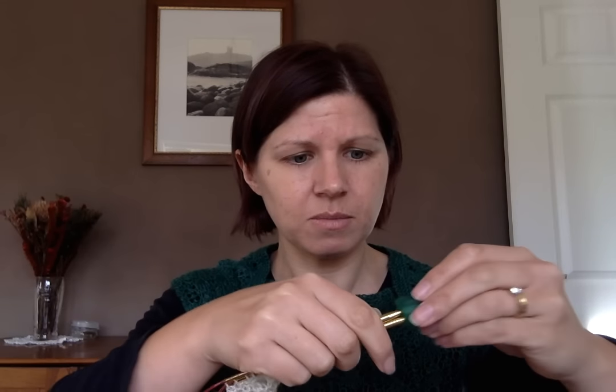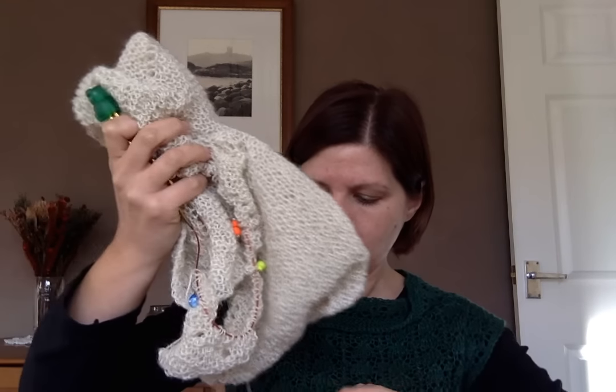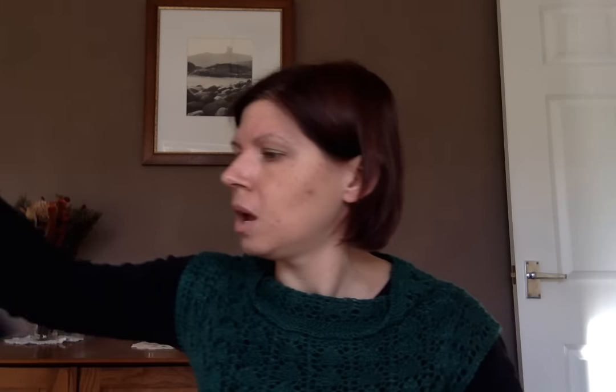Part of the reason the Mayhee hasn't progressed is because I am knitting Mr Brit Yarn some socks for Christmas. I'm not going to show you the socks because he sometimes watches, but he knows he's getting socks so it's not a surprise. In the times when he's not here — he's often away doing bits and bobs — I've been knitting on his socks rather than working on the shawl.